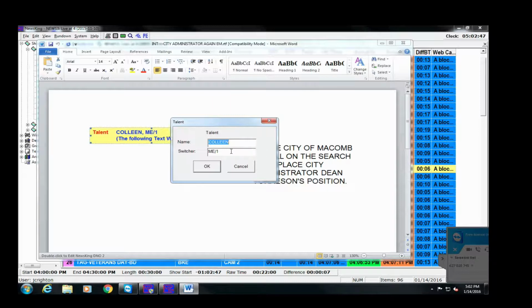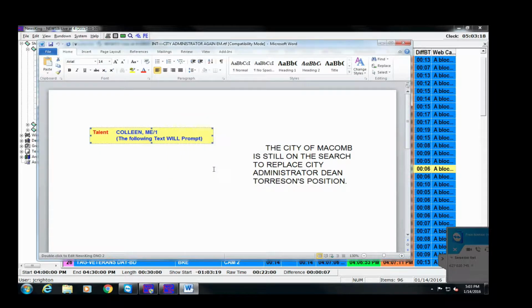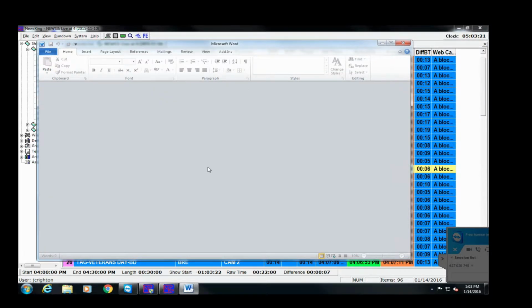ME1 is the button on the switcher that the technical director has to push to make sure that camera 1 plus a graphic is put in preview, right? So it's not just a straight camera shot, it's actually a mix effect shot, incorporates camera 1 plus an over-the-shoulder graphic effect. So that is a different button than just plain old camera 1 on the switcher, and that has to be done correctly. So we know that she is on camera 1, but it's really ME1 because we have the OTS graphic. Okay, I'm going to Control W and close out.